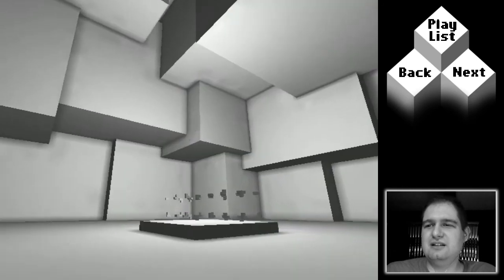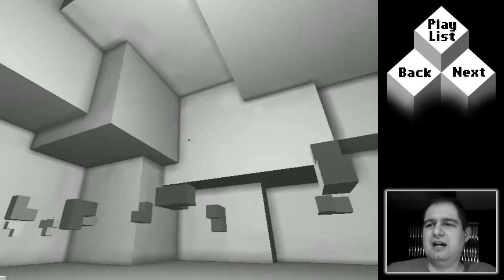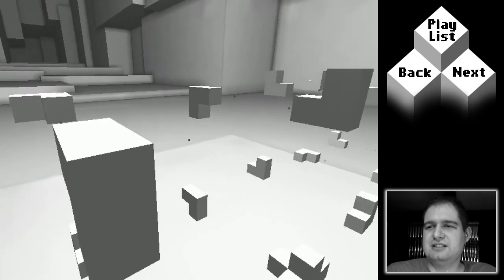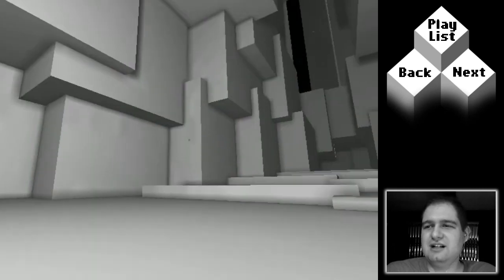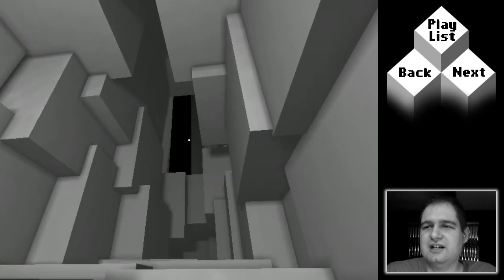Remember I was saying that it would be nice to have a ceiling whenever there were those black pieces and you're looking up? Yeah, this would be kind of a good place to have a ceiling. I mean, there's no black pieces this time, so the ceiling is just kind of there to be fancy. It's a little enclosed area, although it's not quite enclosed. You can see out to the sky over there.